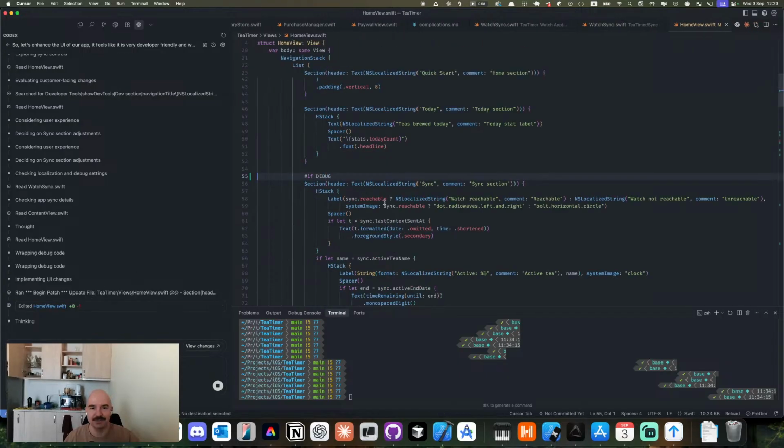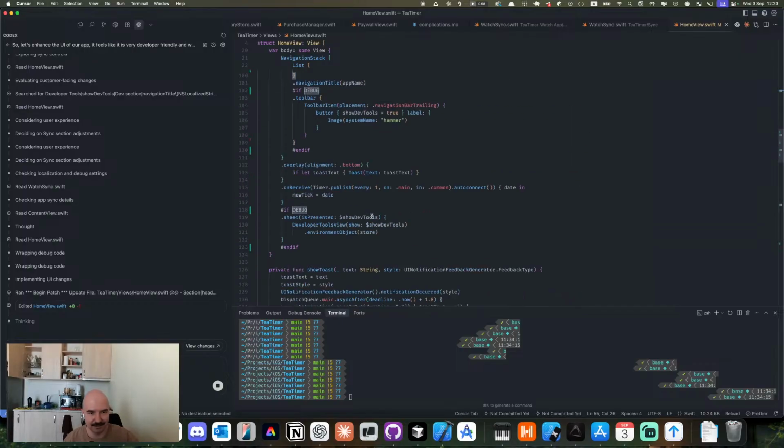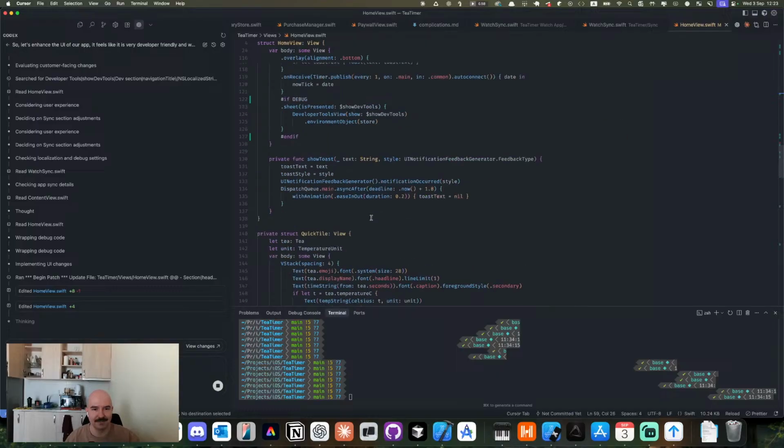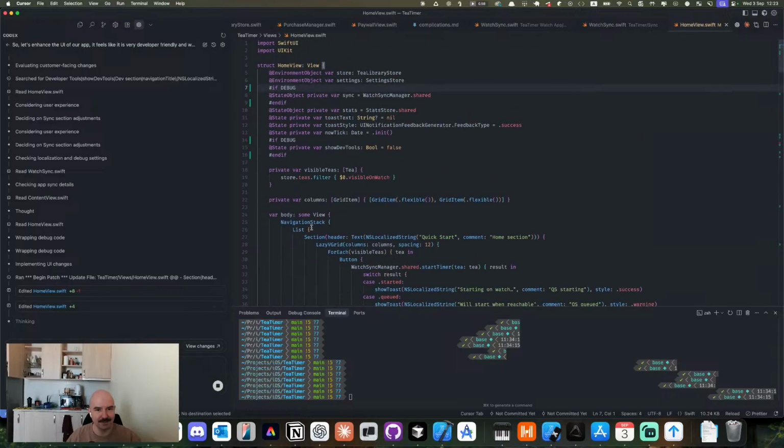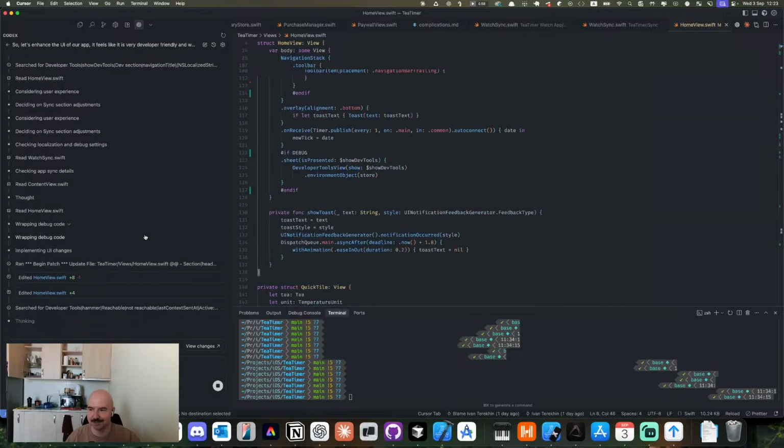So yes, sync is for if debug. That was what I was thinking. We also have some more if debug stuff here, because watch sync manager is also not needed. It is needed only in debug mode, because sync status is not important for the end user.